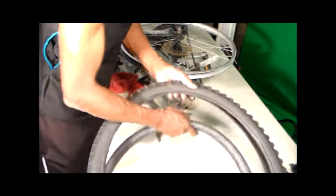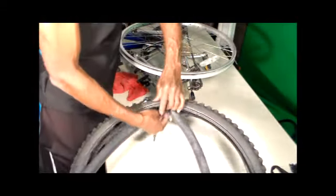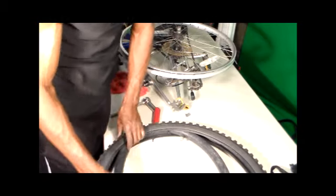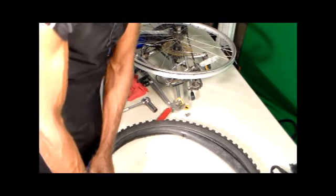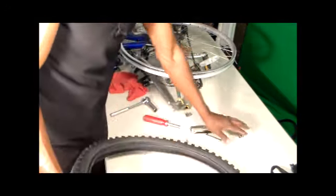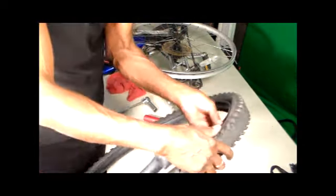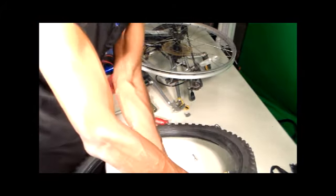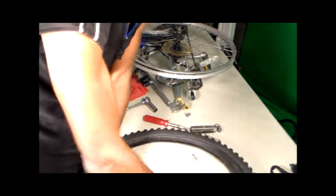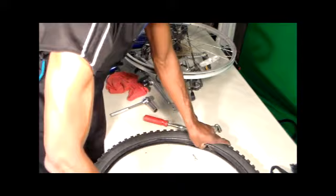Then take your inner tube and put it on top of that, like this. Set it in place. I've been riding for months like this and haven't had any problems. I still got bounce and spring. By putting an inner tube in here, it's not going to hinder anything. Put in this lining. So make sure your inner tube is seated well.